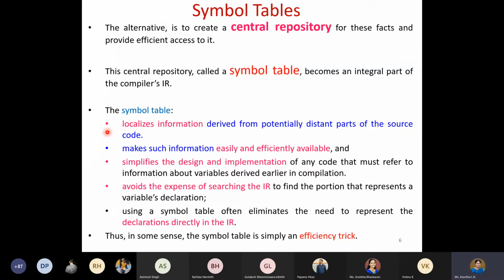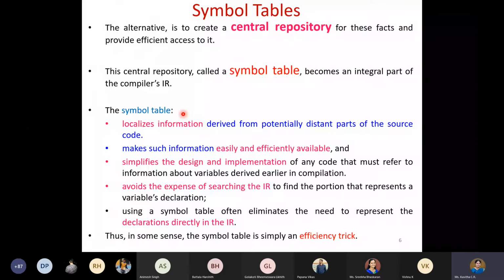So it has to be updated now and then in every phase. So it is a central repository. And what are the advantages of using this? It is very easy to locate the information that is derived from different parts of your source code.